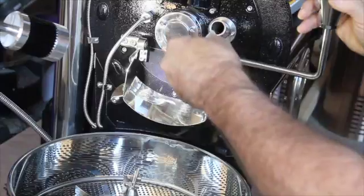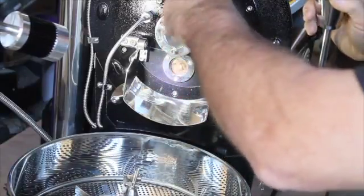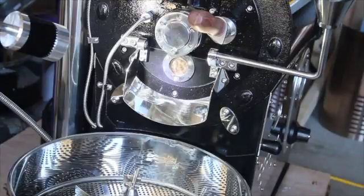But we're starting to go into a nice first crack. Within a couple of minutes, our roast should be done. But it's still at the beginning stages, and I don't know if you can hear it very well. It's not a real loud crack. It's more like a snap, crackle, pop on this roast.